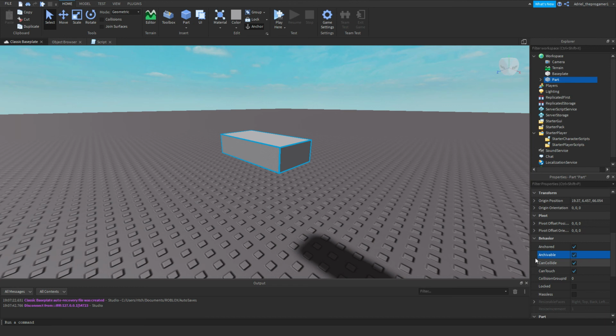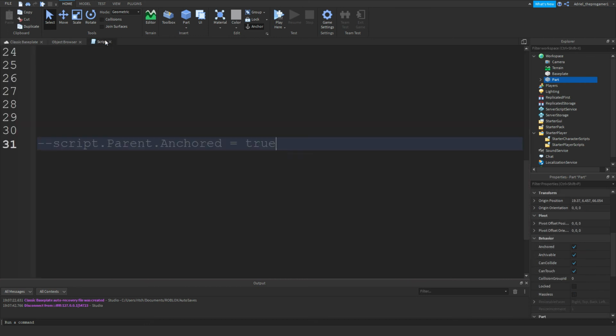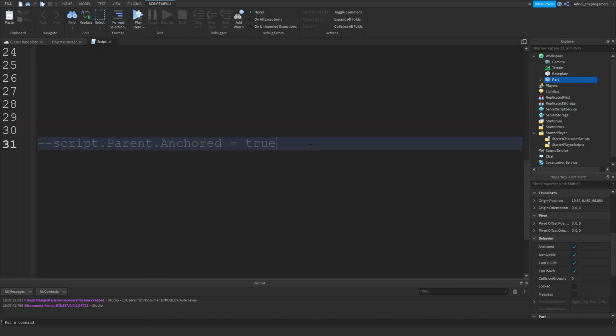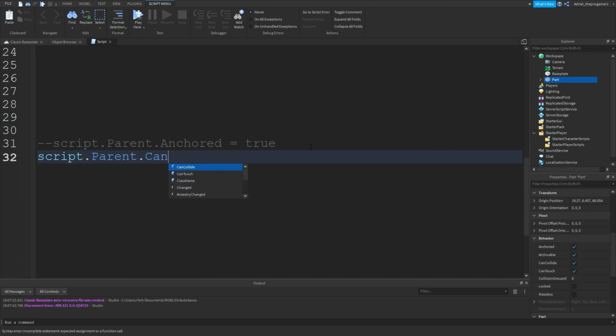So can collide is colliding with the other objects or players. So it also needs a true or false condition. So script that can collide is equal to true.